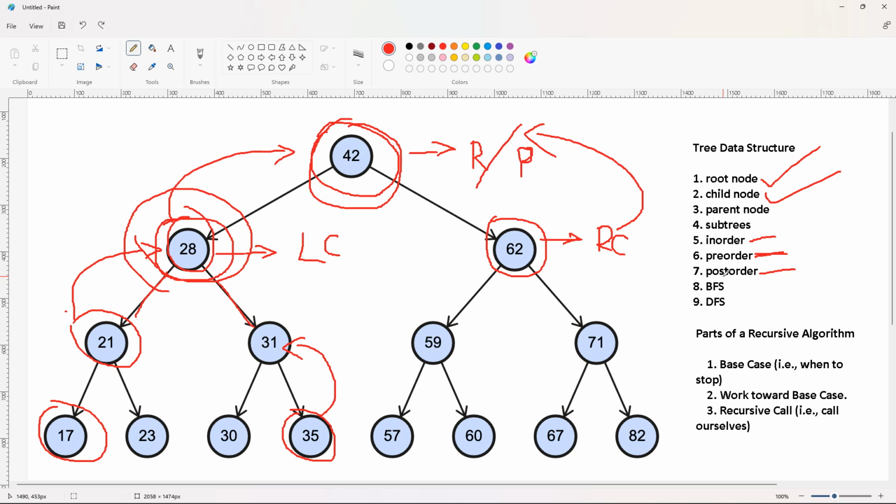Now let's look into the post-order traversal. In post-order traversal, we'll be looking into the root node only at the end. So let's go from the last. So this is the root node. Since there are no more children, we will go back, and then we will look into the right. Since the root node will be considered only in the end, we will ignore the root and go to the right. After the right has been covered, now we will cover the root node.